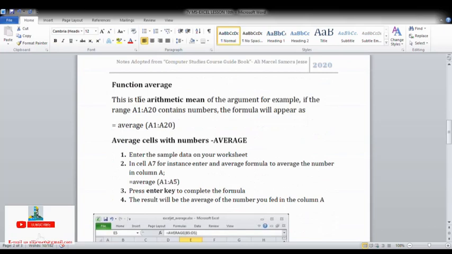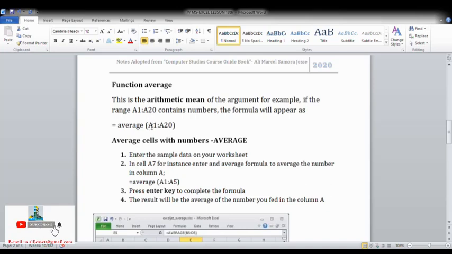So, what is an average? This is the arithmetic mean of the arguments. For example, if column A row 1 to column A row 20 contains numbers, the formula will appear as equal sign AVERAGE in bracket.